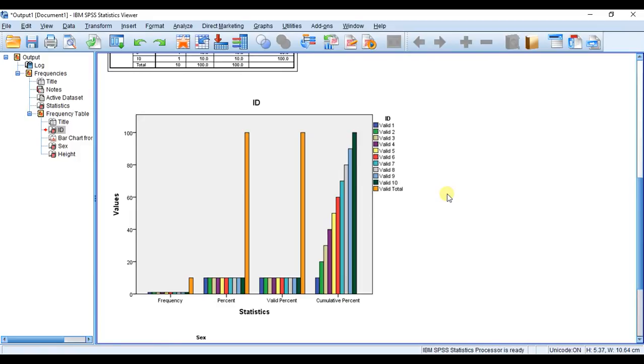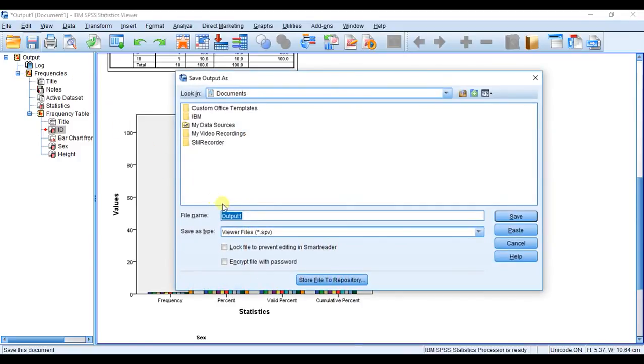Now, in a later video, I will explain more about editing charts and graphs and how to export them, but I will conclude this video by saving the output we have just generated so that you may come back to it at a later time. So, following the same procedure we used previously, I just want you to click on the floppy disk and choose a file name, and in this case, I will choose video 1 output. And one thing to notice here is that we have a .spv file extension.